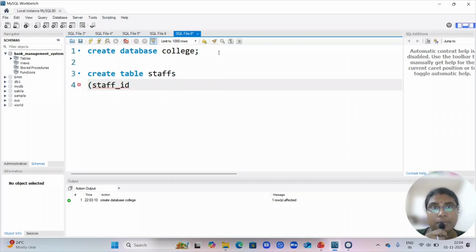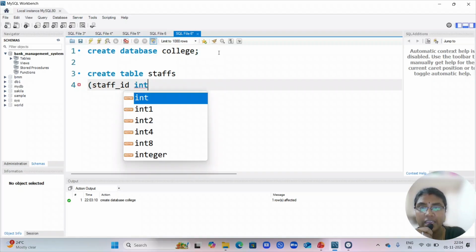data type. Say for example, consider a table. The table is having some data. We cannot say all the table content belongs to one specific data type. No, the table may have ID, name, address, mobile number, email ID. Everything belongs to a different data type. So we have to mention the data type here itself while creating a table. Okay. So the staff ID, mostly the staff ID will be an integer.